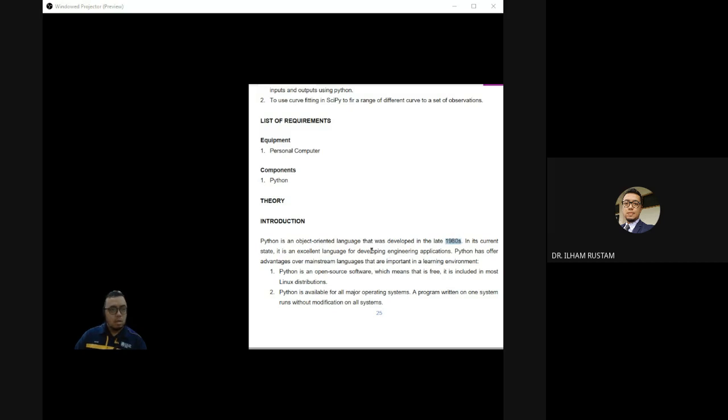In its current state, it is an excellent language to develop with, but I just want you to know the drawbacks: it is quite slow and less precise. When you're talking about precision, it's about the decimal places. If I'm not mistaken, for Matlab it can go to 10 to the power of minus 16. Correct me if I'm wrong, you can explore it later, I don't want to mislead you.